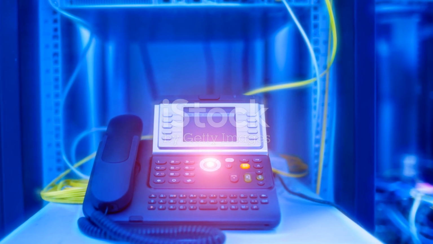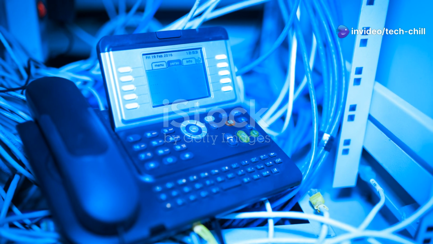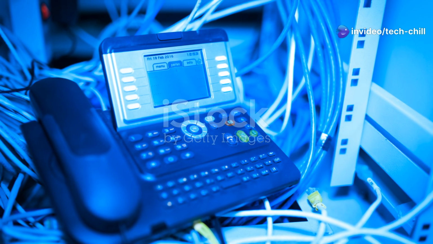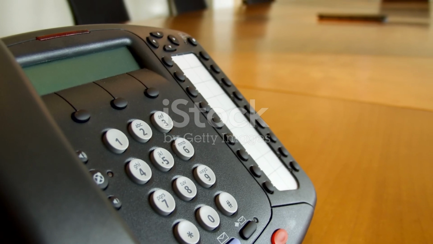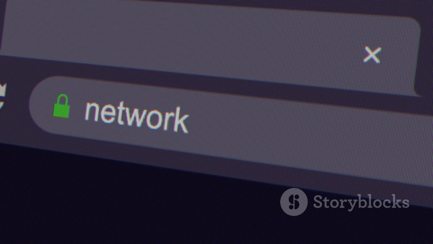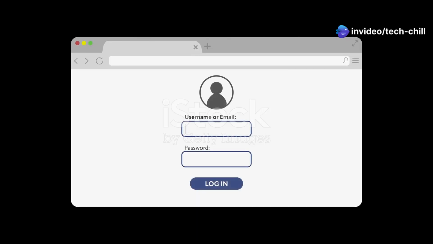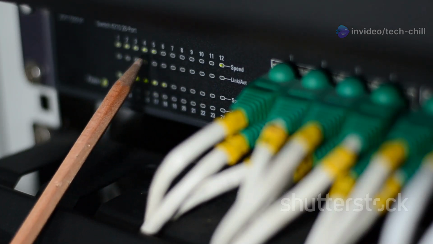Solution 2. If the PC is connected through the VoIP phone, many VoIP phones have a PC port allowing a daisy-chained connection. Sometimes this causes VLAN or pass-through issues. Step 1. Check the phone's pass-through settings. Access the VoIP phone's web interface via browser. Get the phone's IP from the phone menu. Type it into a browser and log in; default credentials vary, so check your phone's brand manual. Go to Network Settings, Ethernet, PC port, enable bridge mode or PC port VLAN pass-through if available.